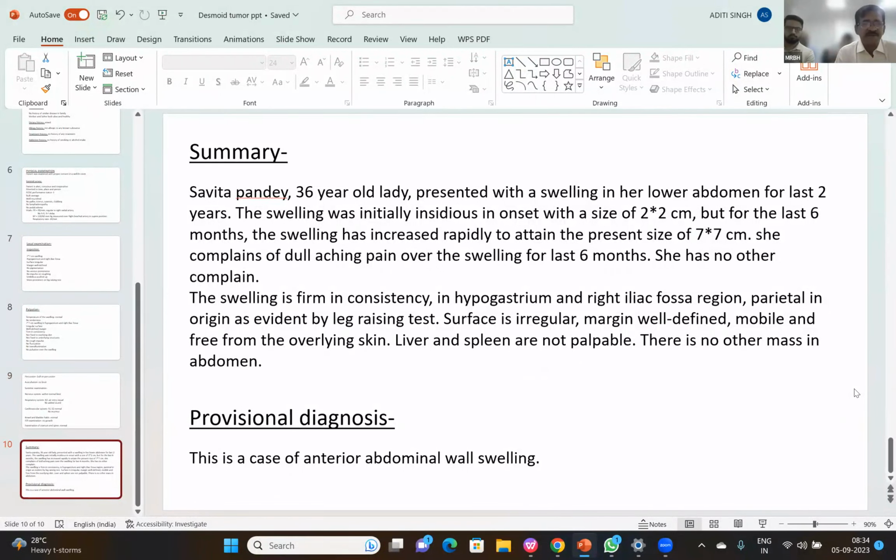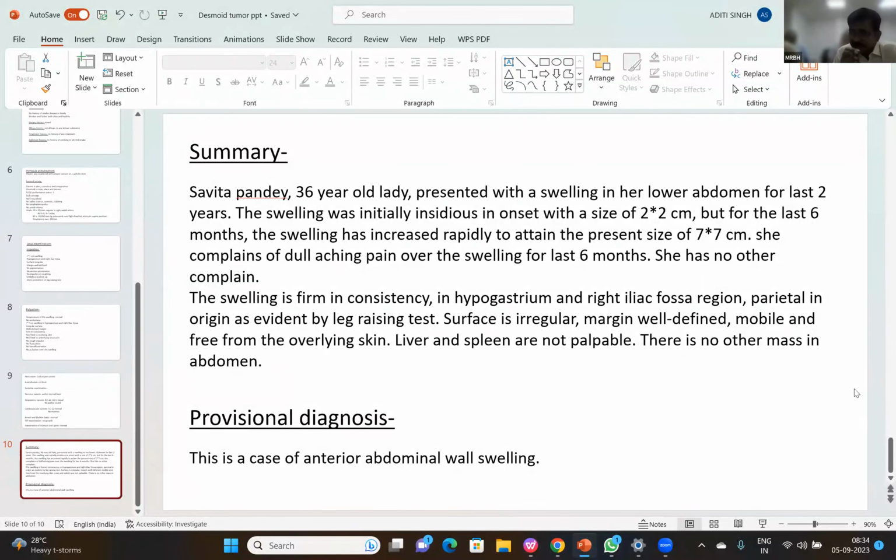Summary should also be good. As I always say, there will be 2 paragraphs in the summary. This summary of the patient tells you about the swelling itself. And if you have mentioned clearly, as I said, the cesarean section, pregnancy has got some bearing on development of desmoid tumors. That point should have come. Patient underwent 2 cesarean sections, first on this, second on this. And rightly mentioned that she has no other complaint.